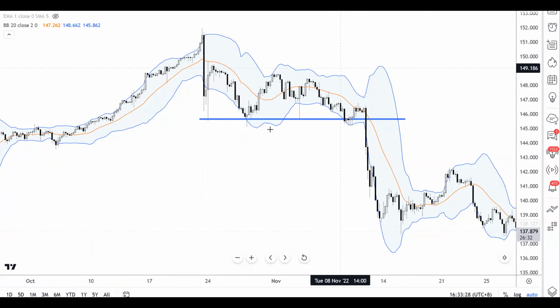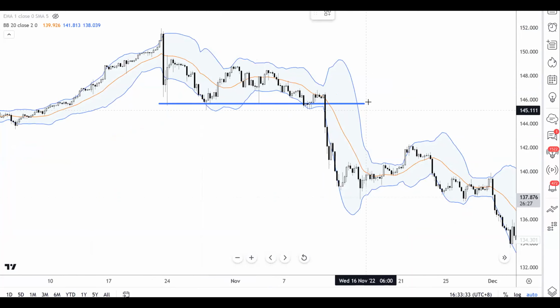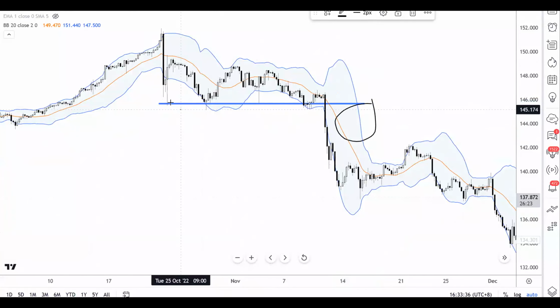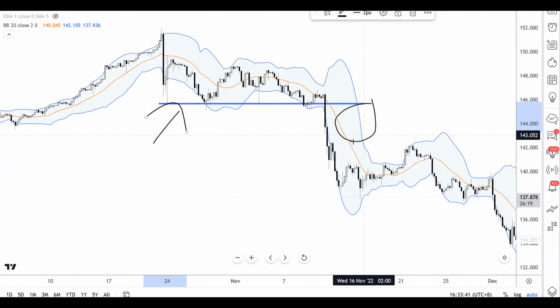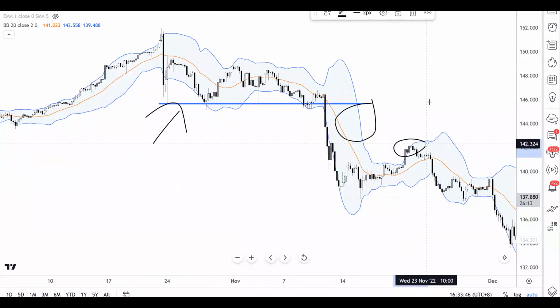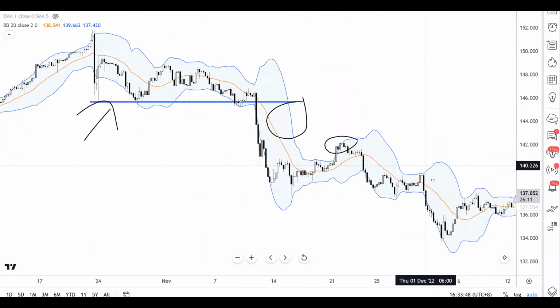So that change in structure that we saw, once price breaks below this low, when this bearish structure starts forming, it's actually a daily confirmation. When price breaks below it, you can see that it hardly pulls back into the upper band, and pullbacks into the upper band themselves can be potential signals. Over here, and then once again here.